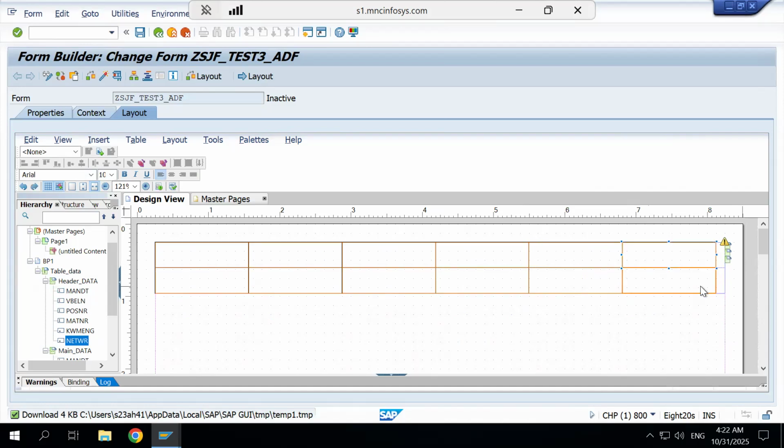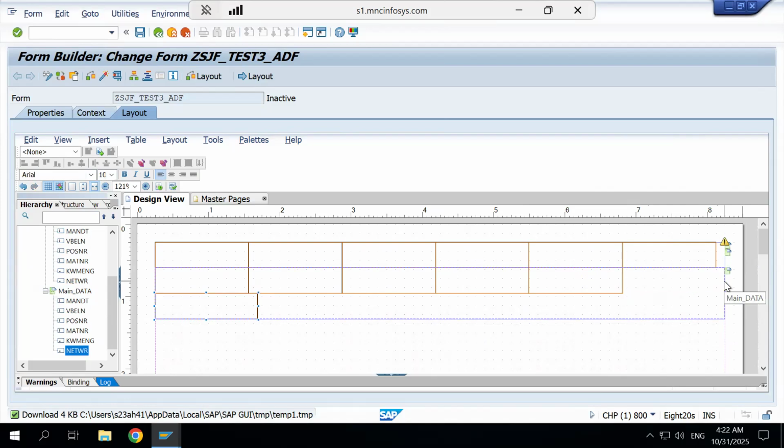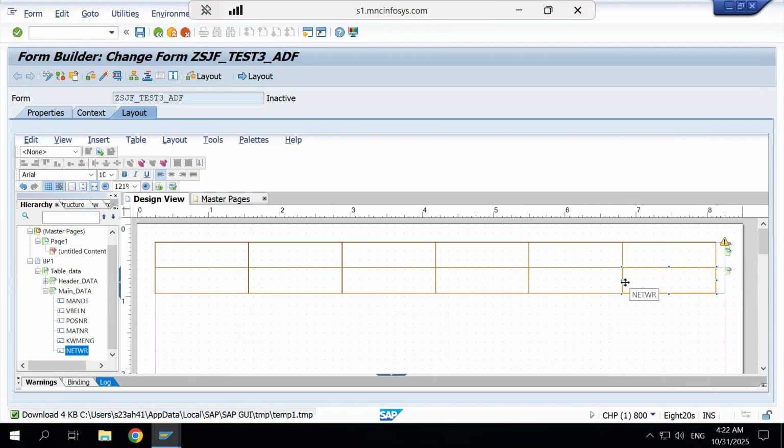So first of all, I will increase this one. Wait, I will do. This is fine now.